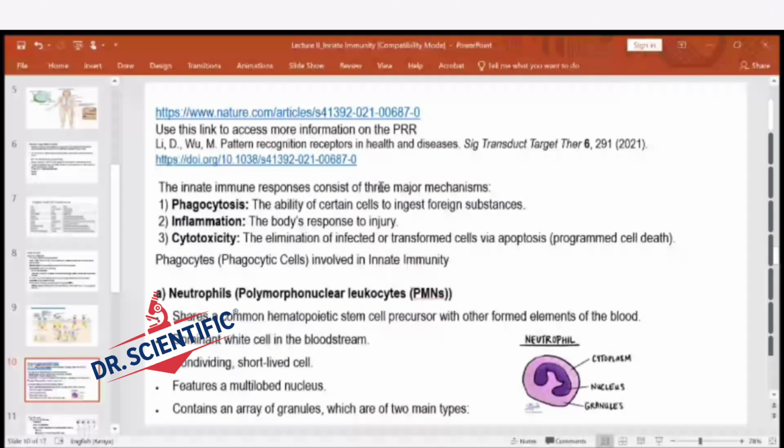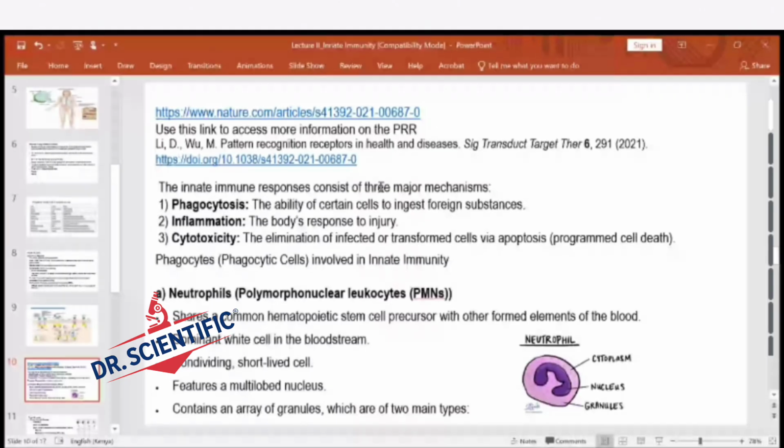So as you're doing your microbiology, one thing you'll know is that these invaders, these infectious agents, have unique things about them, have unique markers about them. For instance, most viruses have RNA instead of DNA. For instance, HIV is RNA, single-stranded RNA. Corona is single-stranded RNA. But you have viruses such as hepatitis: hepatitis B is DNA, hepatitis C is RNA. So based on that, there are very good PRRs that the body can use to detect them.